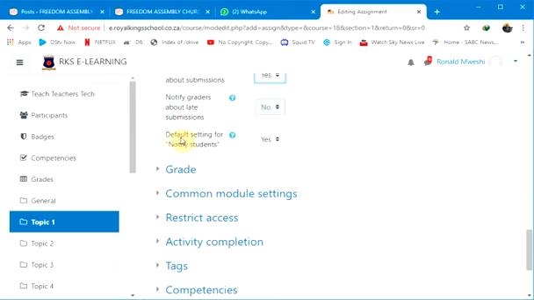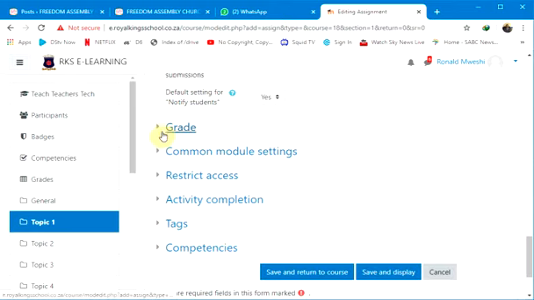And then default setting for notify student is yes. Right, when a submission is done, by default a student will be sent a message also that your submission was successful, submission number this and that.